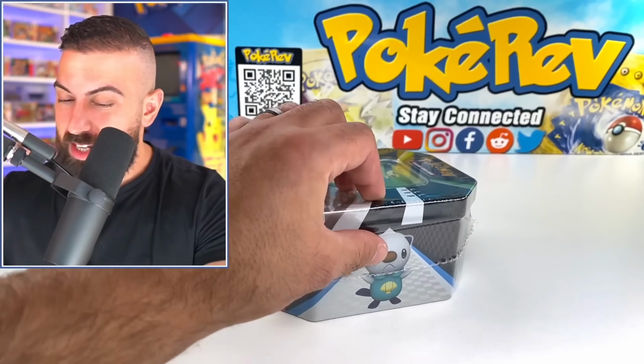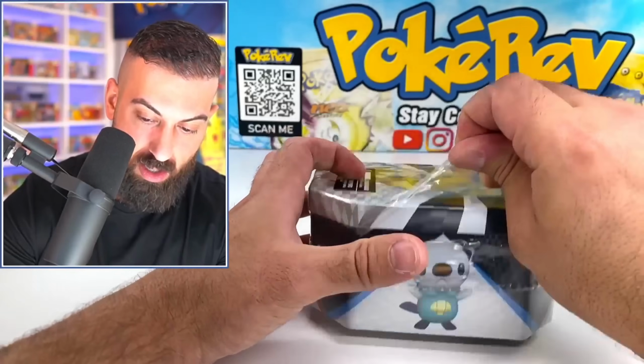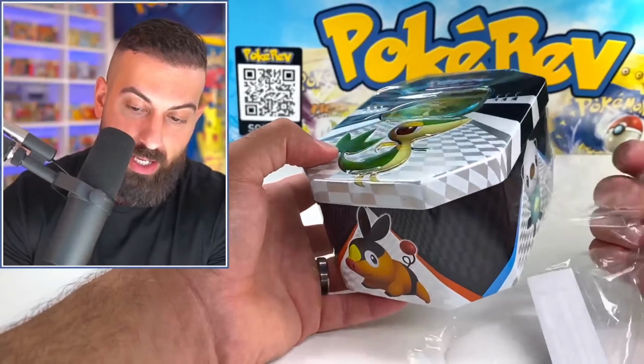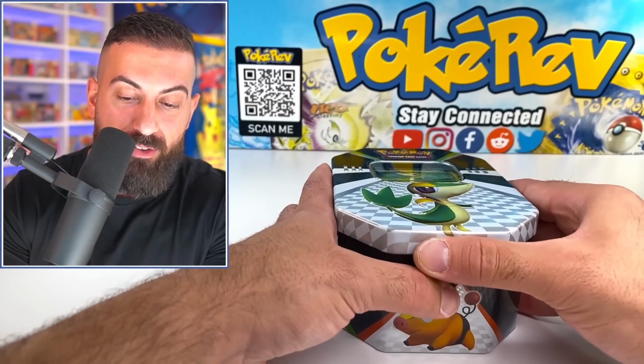$750 for this tin? What was the year on the back? What was the year? 2011. Oh, my God. Okay. This must be right before the black and white era, or right at the start of it, I guess. But maybe it has packs that are older, because why would it be $750?